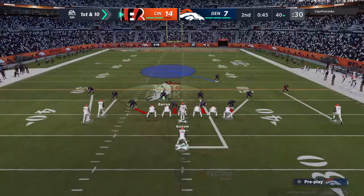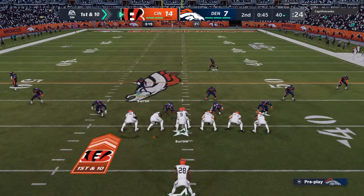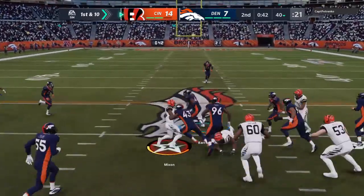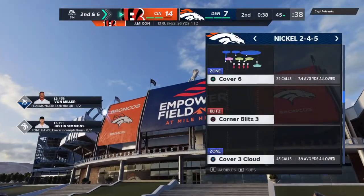The Bengals drive about to get going. And for them, a touchdown their last go-around. Obviously, they'll be hoping to do that again. And when you start plotting for this drive, when you start thinking to yourself, okay, what are we going to do? You don't go away from what you did before because that worked, but you have to be prepared for wrinkles and counters because you know they'll make some adjustments.